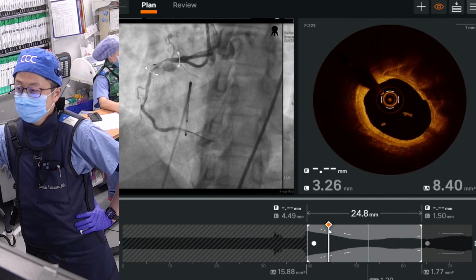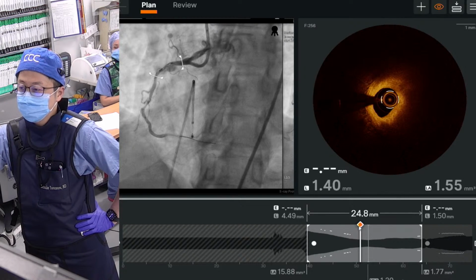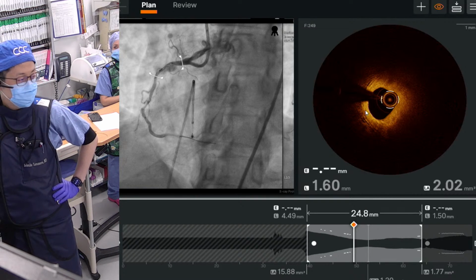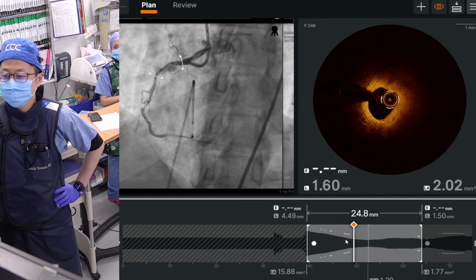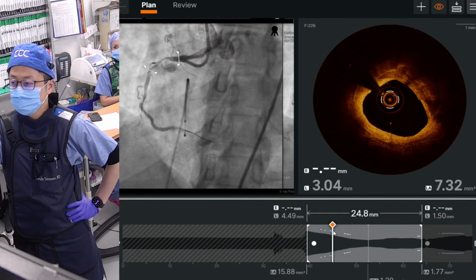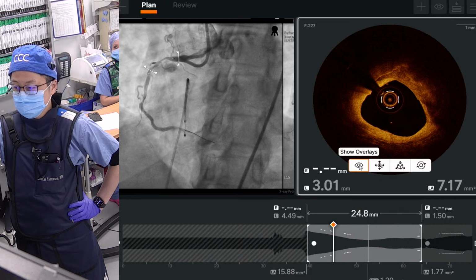Yeah, okay, it's true. It's a lot of severe calcium, and the point is a very lovely demonstration of eccentric calcium. Because the opposite part is very healthy, no plaque, but the other part is all like a calcified lesion. So it is severe calcium, based on the length, the arc.